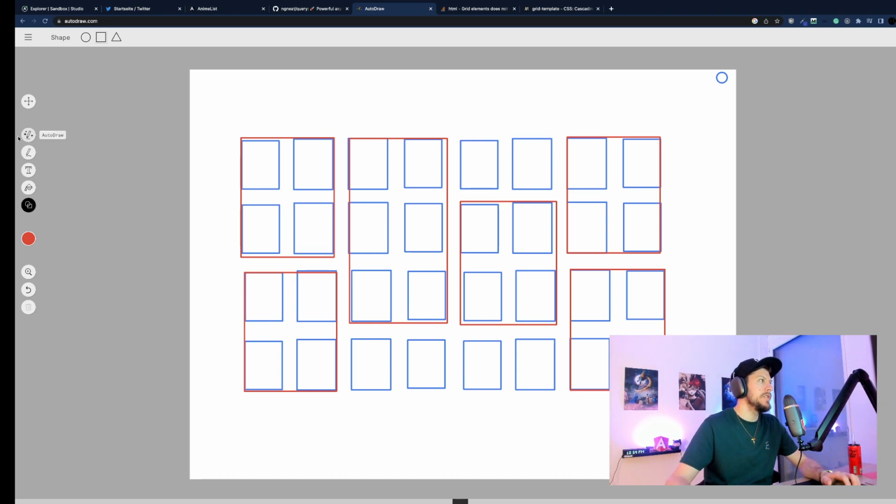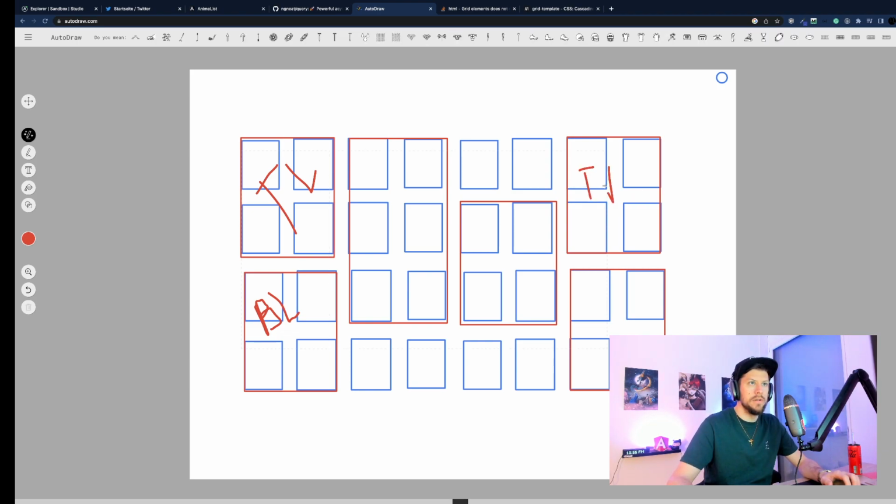So we would define a couple of areas, right? This would be the top left, so we call this TL. This would be the bottom left, so we call this BL. Top right.